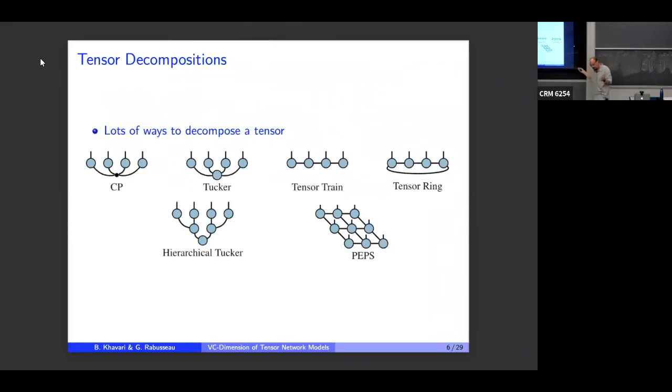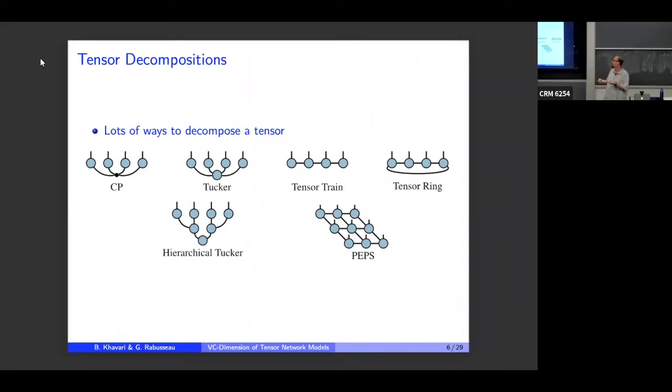And there are lots of ways to decompose a tensor. So I showed you CP, Tucker, Tensor Train. You can have Tensor Ring, which in quantum physics is like matrix product state, but with periodic boundary conditions. We have hierarchical Tucker, which is kind of a tree tensor network. We have PEPS, which is projected entangled pair states, basically a two-dimensional lattice, kind of the extension of the tensor train to the two-dimensional lattice. You can do that to 3 dimensions. And in physics, they do a lot of things with tensor trains. It's very efficient to simulate quantum many-body systems with matrix product states, but moving to two-dimensional systems is very difficult.